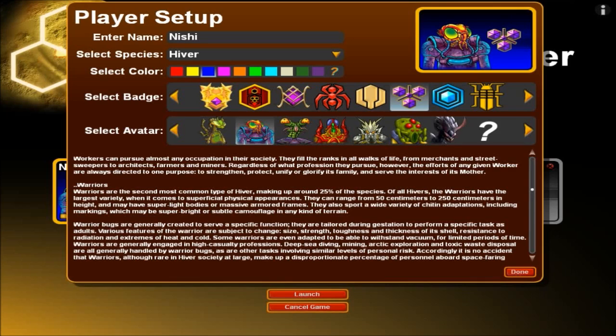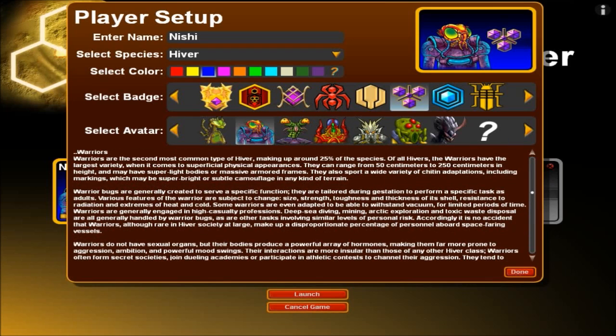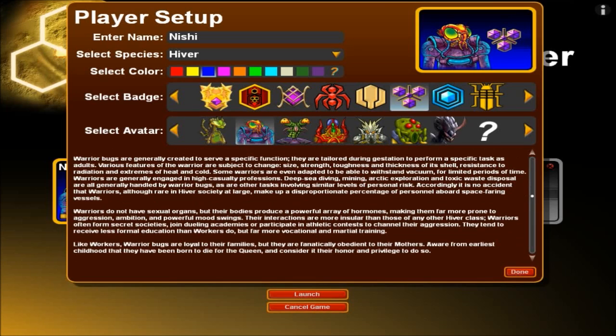Warriors are the second most common type of Hiver, making up around 25% of the species. Of all Hivers, the warriors have the largest variety when it comes to superficial physical appearances. They can range from 50 centimeters to 250 centimeters in height, and have super light bodies or massive armored frames. They also sport a wide variety of shells and adaptations, including markings, which may be super bright or subtle camouflage in any kind of terrain.